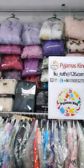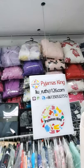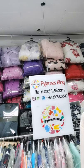Look at the back of the sample. There is my email address and my telephone number. You can come and visit me. Tell me, Miss Liu, Pyjama King, you want more ladies' and men's. The designs, the checks, I can show you. No problem, okay? Also for the boys and the girls, okay?